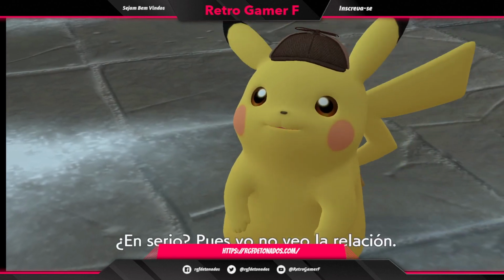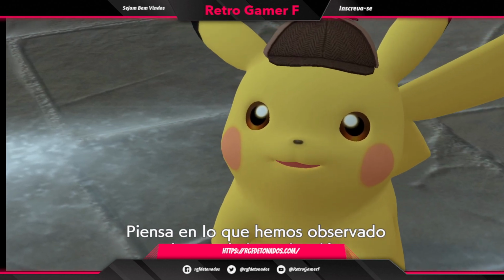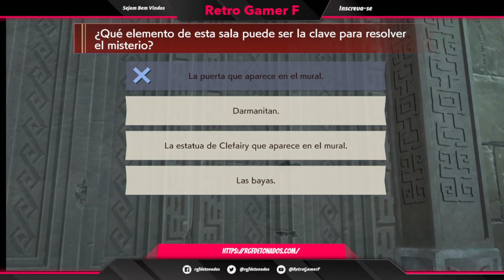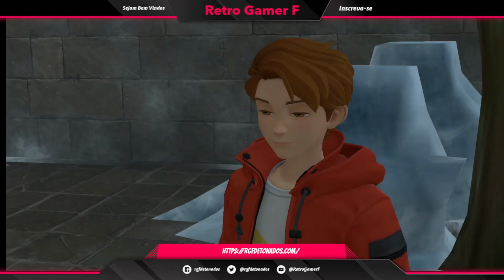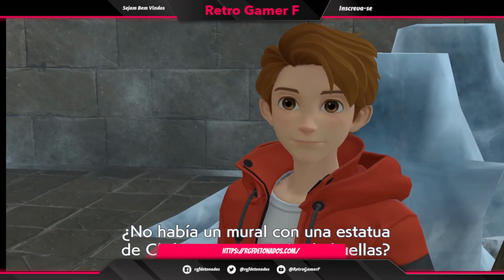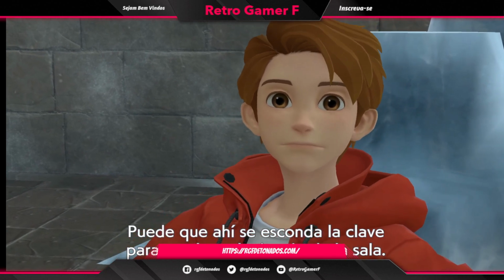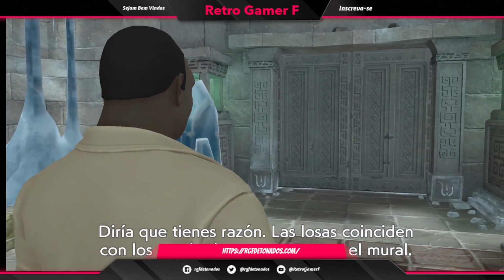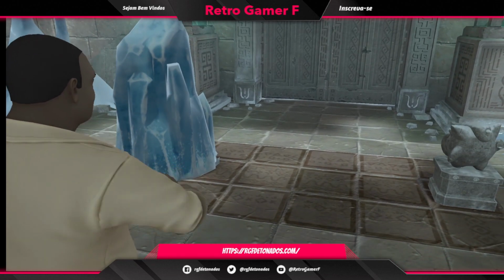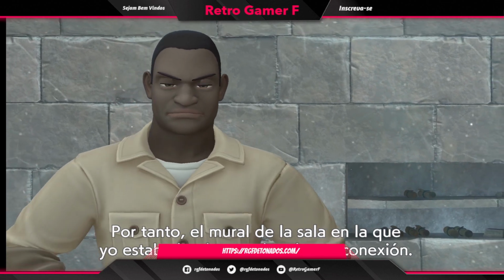Really? I don't see the connection. Think back to what we saw during our investigation. Wasn't there a mural depicting a Clefairy statue and some footprints? That mural may be the key to solving the mystery of this room. I think you're right. The tiles here match the squares in that mural too. If that's the case, the mural in the room I was in must be related too.